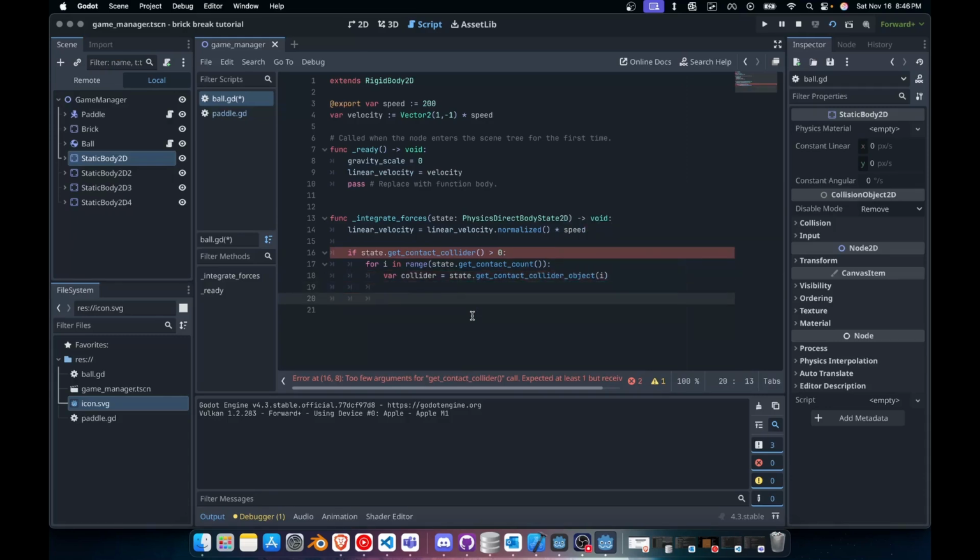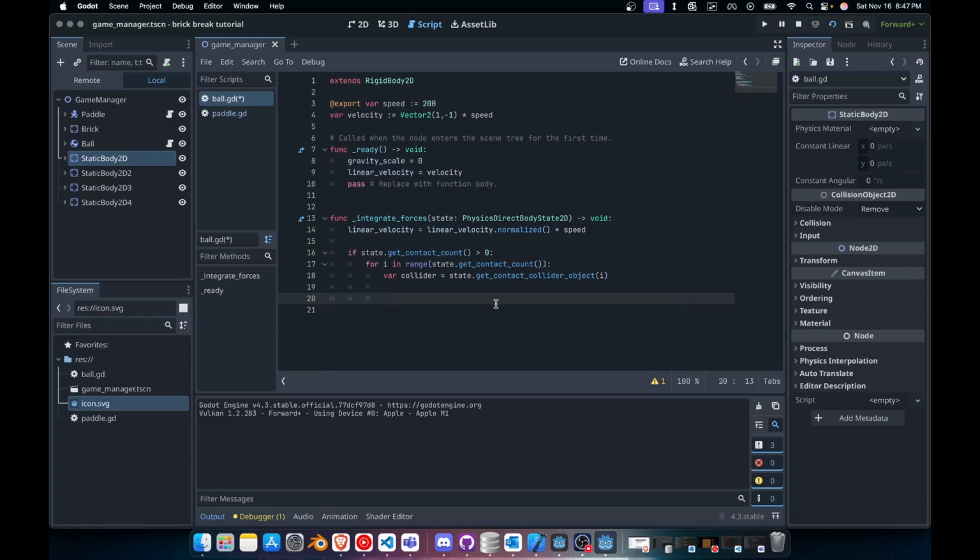And now from here, I have a good understanding of what that object is. It's an object that I'm hitting, so it's whatever I'm colliding with. It could be the brick, it could be a wall, it could be a paddle, at least in this specific case. Now it's mad, it says too few arguments for getContactCollider. So I'm going to need to get contact count instead of contact collider. That's my fault. So if we have contacted anything, we're going to loop through those contacts, and then we're going to pull back each one and then parse the data manually.